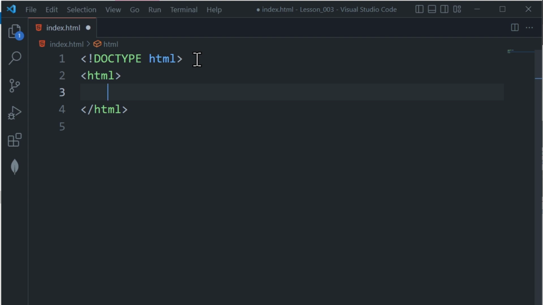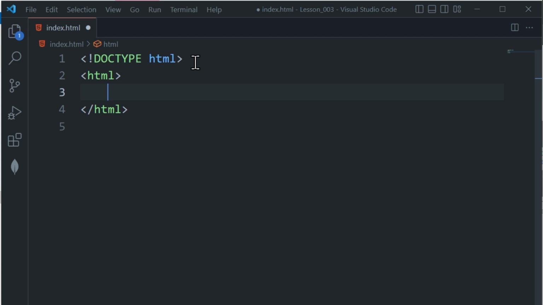It is sometimes known as the root element, which defines the beginning and the end of the HTML document. So good people, any HTML document should have the html element, both the opening and the closing tags. This simply defines the entry point of your HTML document.